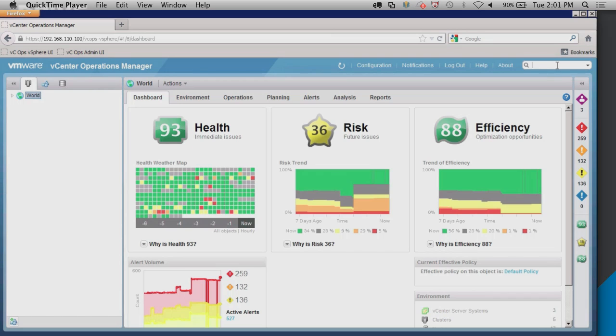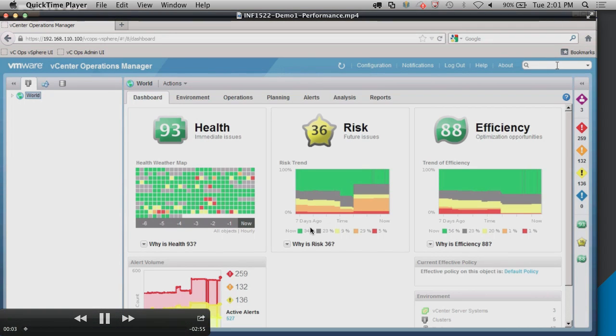The first thing I want to point out is that we're using the vSphere UI. vCenter Operations Manager comes with 2 UIs in a sense. There's the vSphere UI, which we have here, and there's the custom UI. If you're using the custom UI, this may look a little different than what you might be accustomed to. We've logged in here, we're at the home screen, and we're looking at our world view, so we're seeing the overall environment.